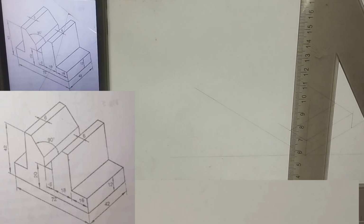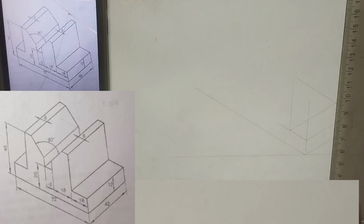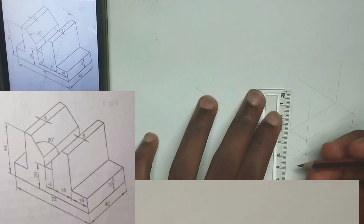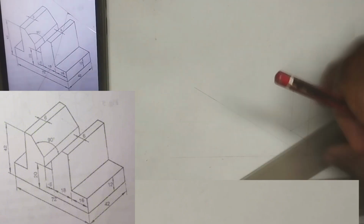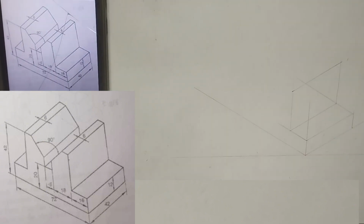So at this point, I'm going to draw a straight line like this, upward like this. Then at this point also, I'm going to draw a straight line like this. Okay, so at this particular point, I'm going to pick 30 millimeter like this. Okay, then I'm going to join these two points together in this manner.